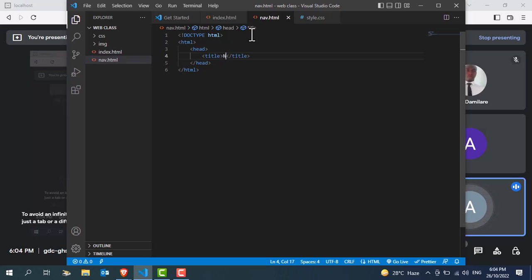which is, let's say, navigation bar tutorial. Then after the title, we want to link our CSS. So link rel.